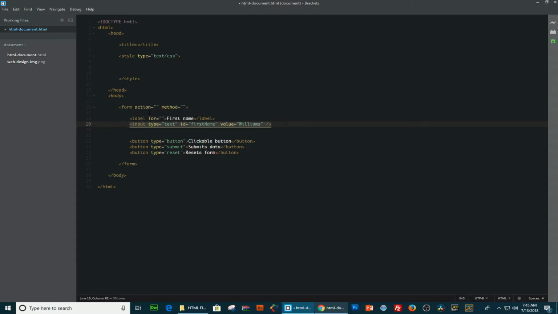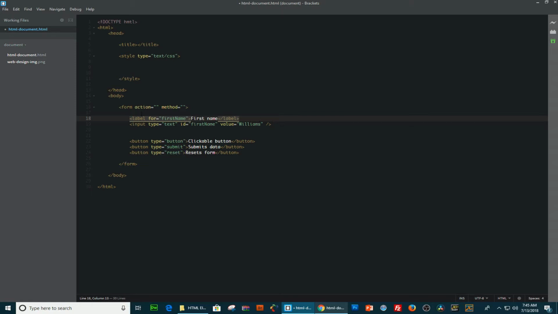Now, remember that I said that what we put in the for attribute depends on this input. So we're basically gonna put the ID of this text field, which is first name. Then I'm just gonna copy and put it right here. Each input should have its own label, which is basically linking with each other.